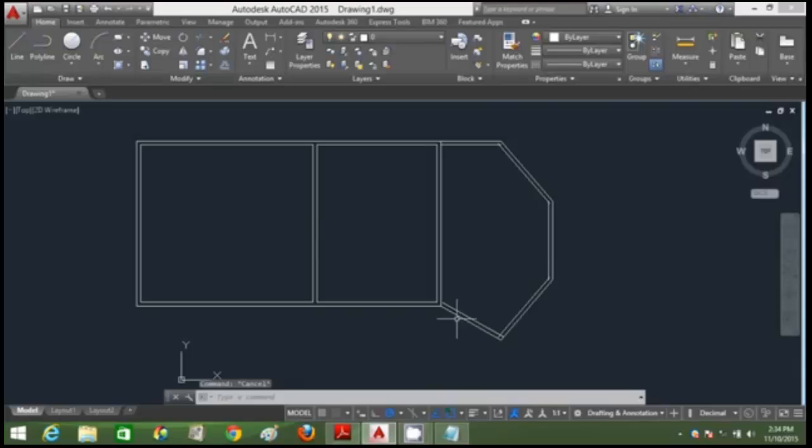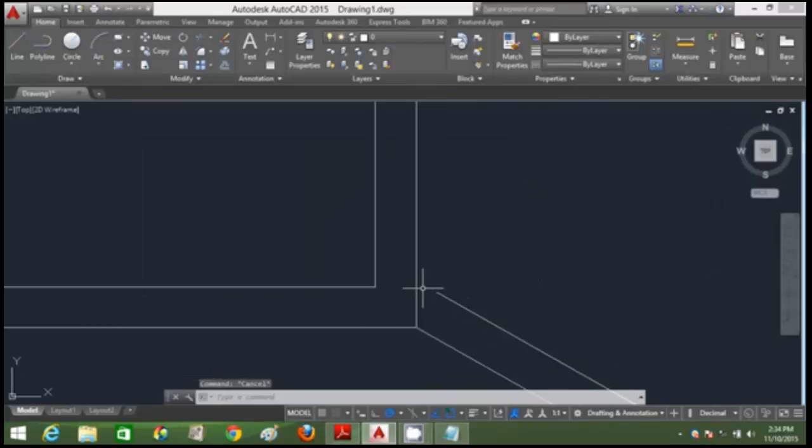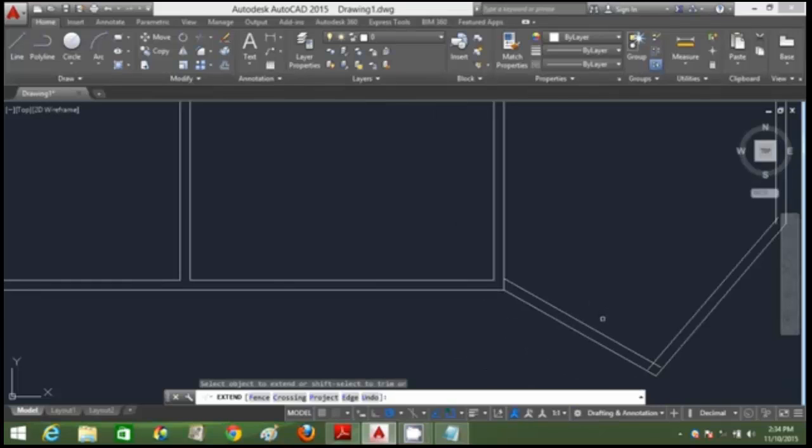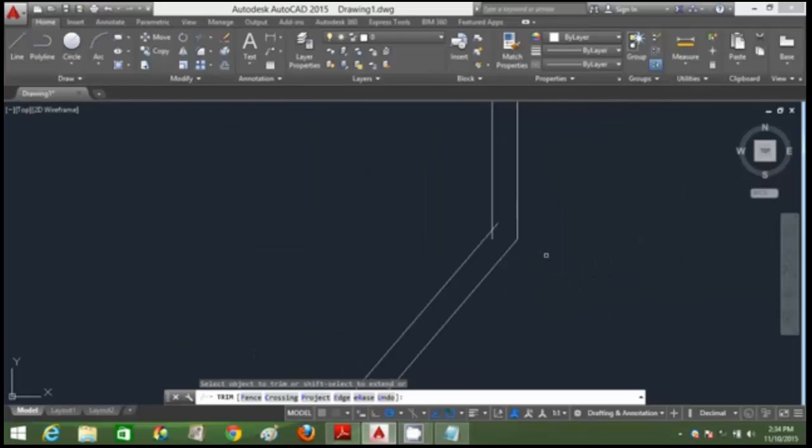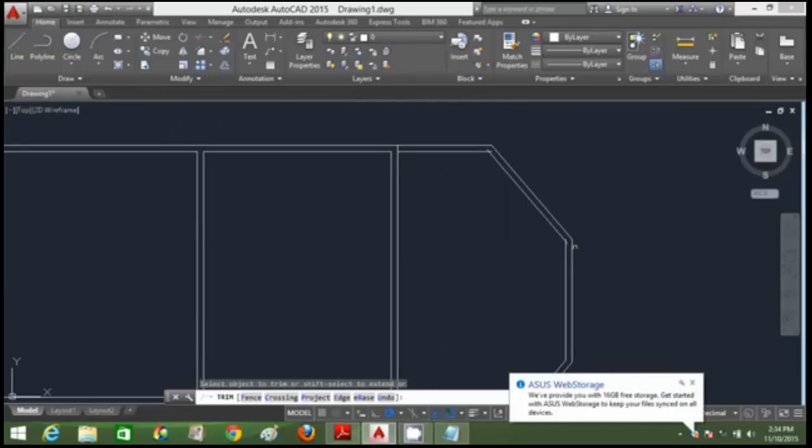Okay, as you can see, if you zoom into this particular portion, this line is not going to the maximum. I'm typing EX and pressing enter twice to extend this line. Then this portion I'm going to trim by typing TR and double enter, to trim the unwanted portion.